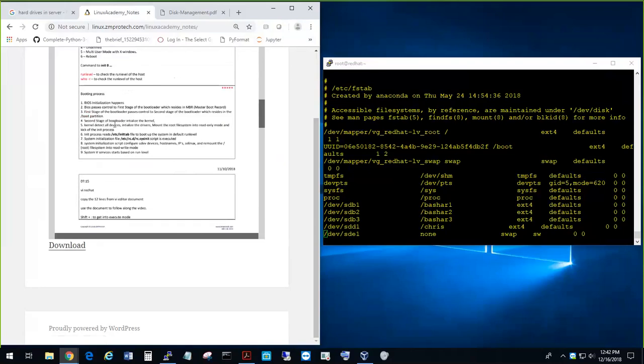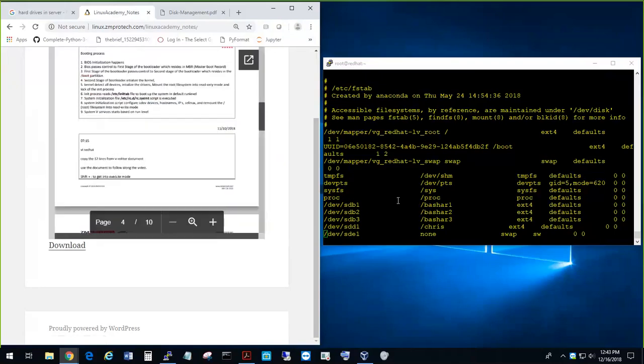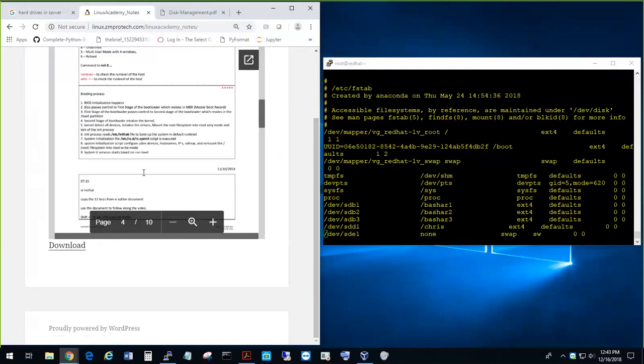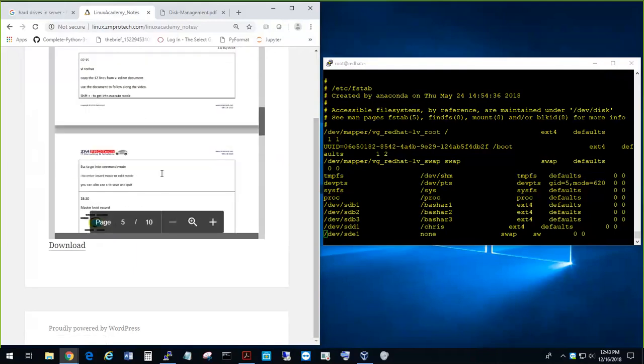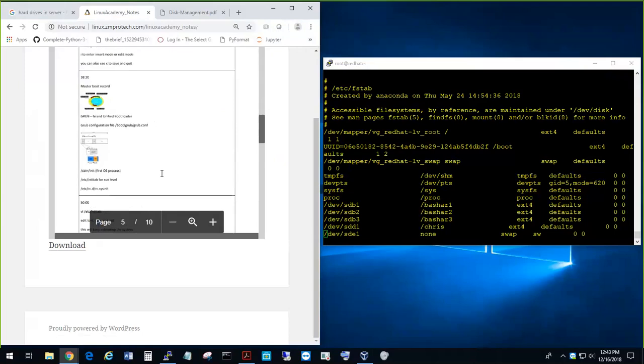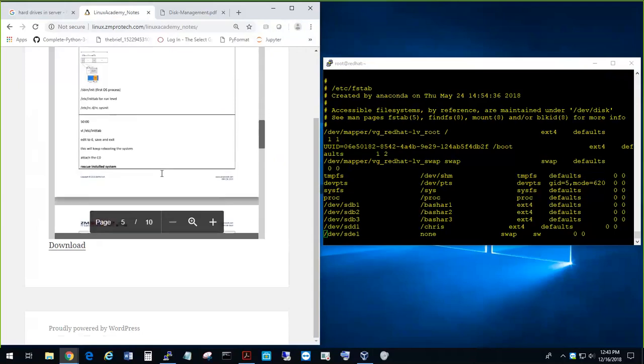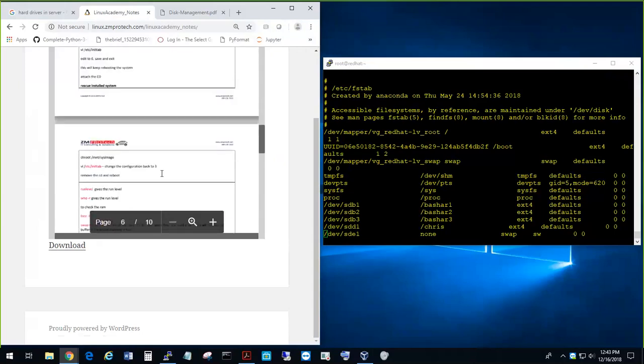So the kernel detects all the devices, initializes the devices, mounts the root file system in read-only mode. Okay, and then it also reads this fstab, inittab, all those files. Okay, it does the check, and this is part of the booting process. When it boots through that, it checks the settings and then loads those settings into the system.